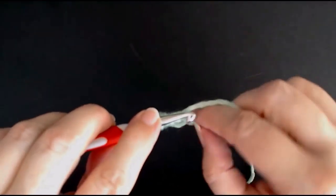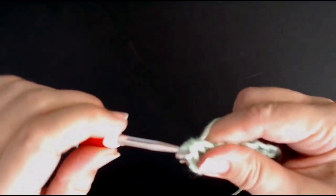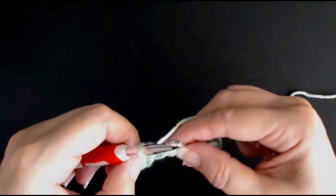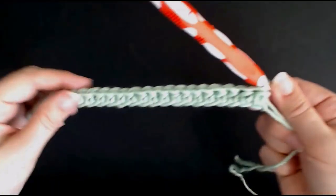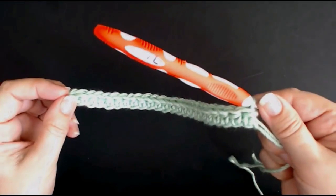Go to the next stitch, yarn over and through, pull your stitch through, yarn over and pull through. Do that into every chain all the way to the end. Yarn over, through, pull through. So I've done my foundation row. So now we're going to do the pattern row.